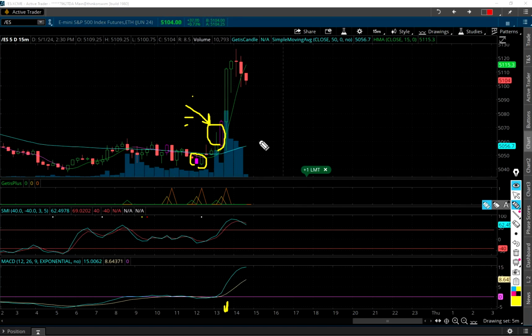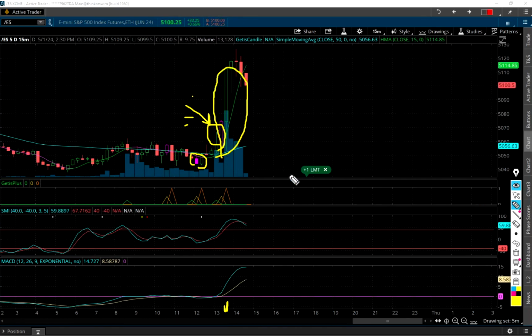As I mentioned on the daily chart, if I had to take an educated guess based on just data and kind of organically looking at the whole thing, like I said earlier, I think the market will probably slowly give this up, and this is basically going to be retraced.